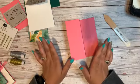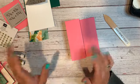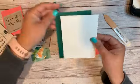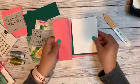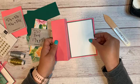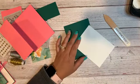Okay, so now we're just going to layer things up. And what else are we going to do? We're going to heat emboss. That's what we're going to do. All right. So I'm going to just start layering these together. So what I'm going to do is I'm going to take my basic white. This is going to be the inside. So you see how great that is to add that. Oh, did I cut it right? I did. Okay. I got a little panic there for a second.